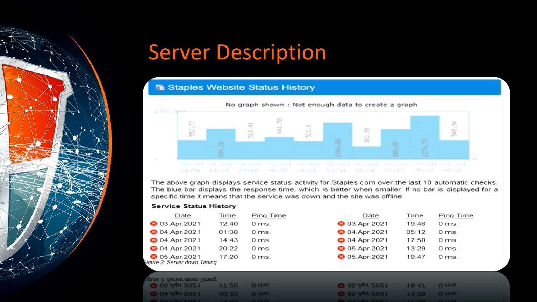And this is the status of the server when it was down. You can see April 3rd it was down, April 4th, April 5th. So these are certain periods. If you can predict the pattern of when the server is going down, of course it will help a hacker attack the server.